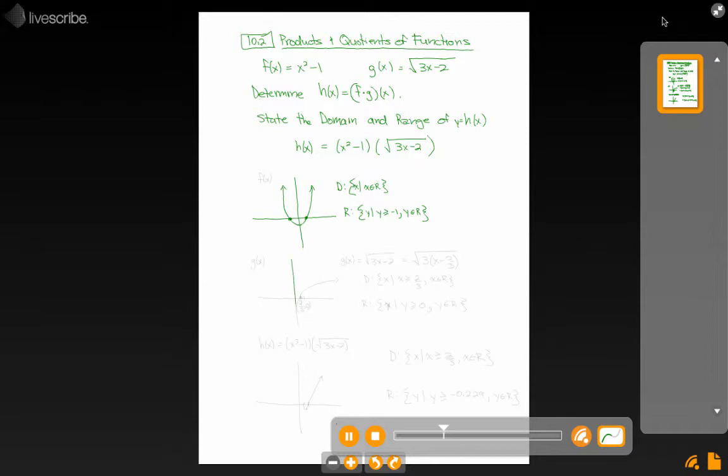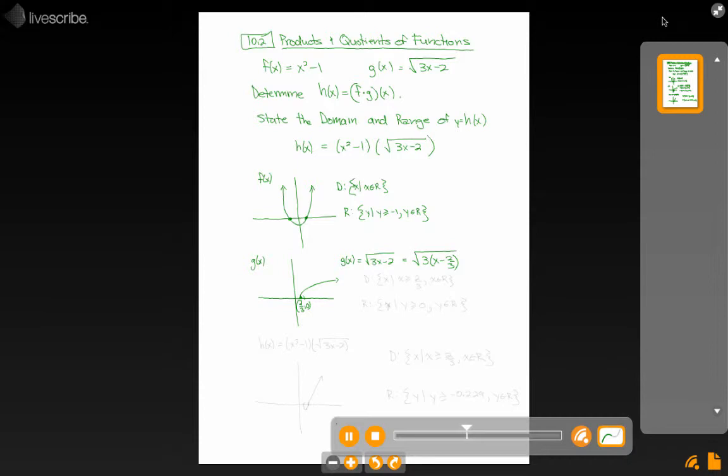The square root function, hopefully we completed chapter 2 a long time ago. So the first one was f(x). Now if I look to do the same for g(x), you can obviously put it into your graphing calculator and see roughly what it looks like, and it's something like this. If you had g(x) equals the square root of 3x minus 2, you may be tempted to write that as the square root of 3 times x minus 2/3. So you could describe by transformations a regular square root function being horizontally stretched by a factor of a third and moved to the right 2/3 of a unit. So this coordinate here is (2/3, 0), where it touches the x-axis.